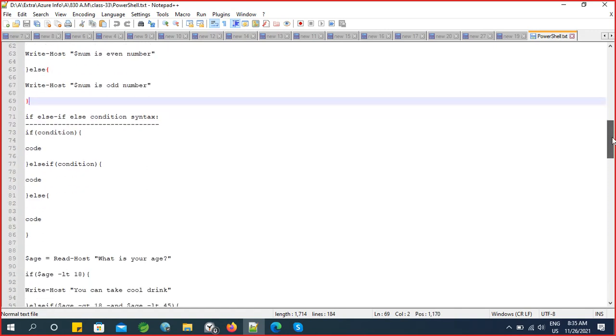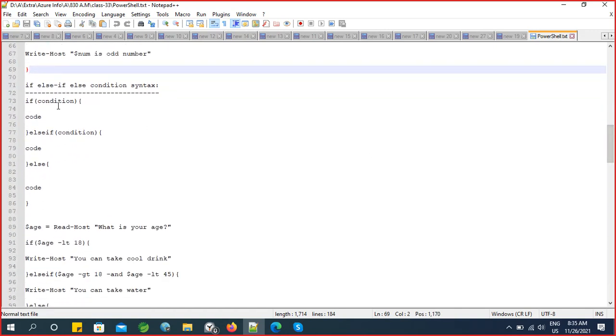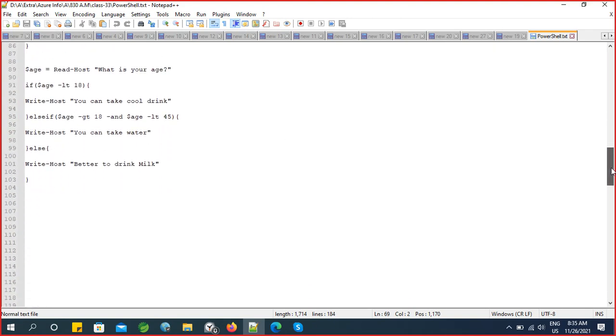Then we discussed the if else syntax, where in between if and else we have one more condition statement called else if.